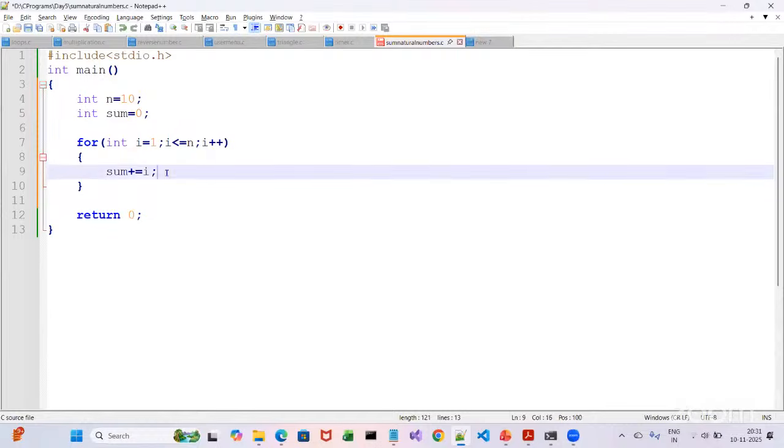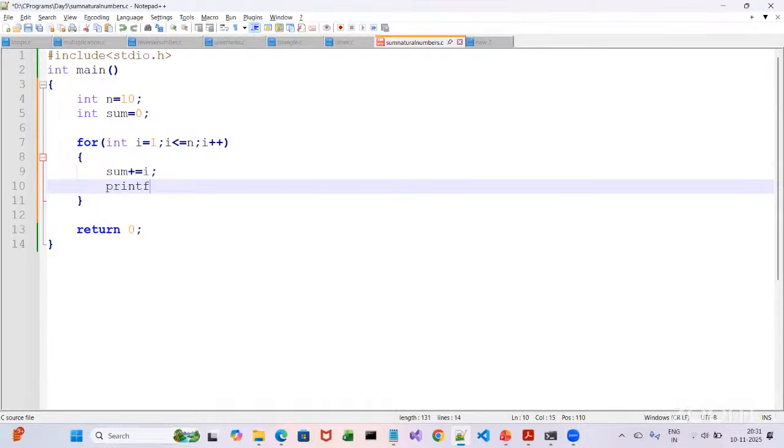So if you want, you can simply write the printf statement. In the very first program I told you, write printf whenever you want to understand how it is working. If you want to know what the sum value is, just type the value of sum in the print statement, and here I'm going to write \n.